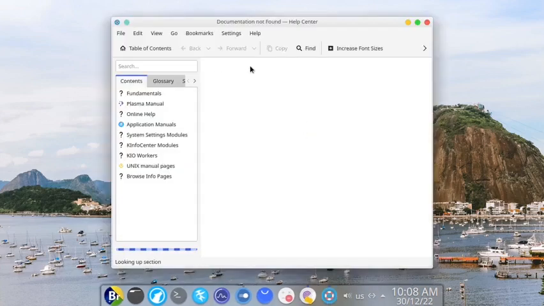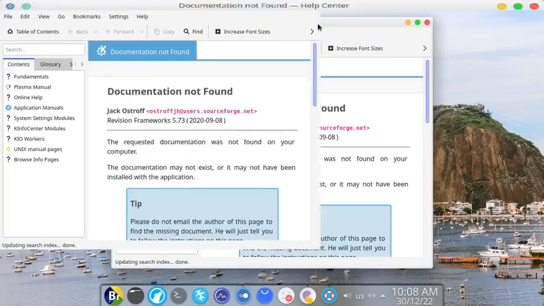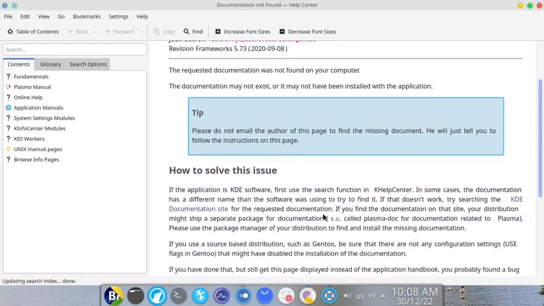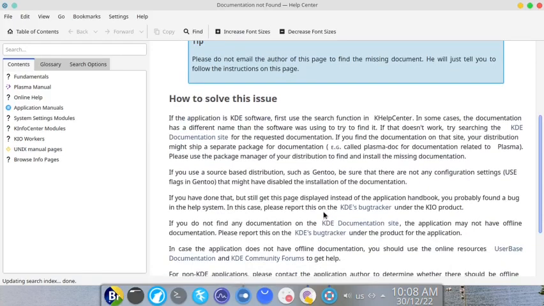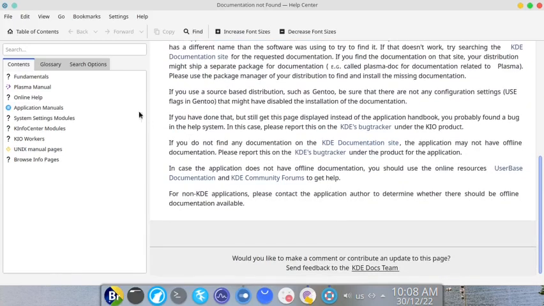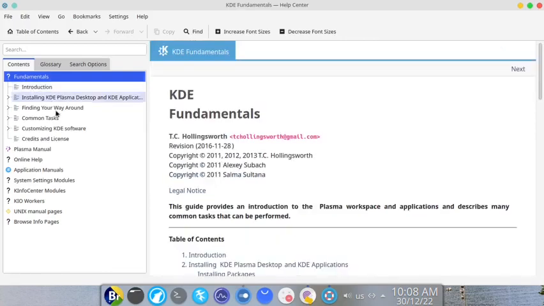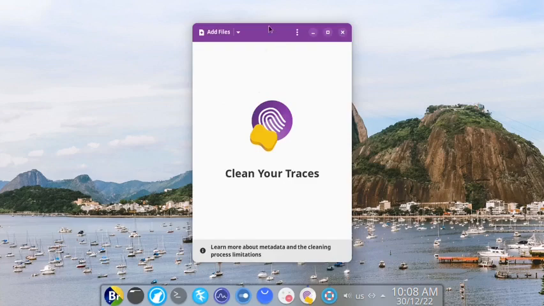So that opens up the help center. We will go over to the fundamentals. So it is not opening up. I think it is a part of KDE software or what. But cleaning your traces means your history files, your temporary files, everything will be cleaned by this app, so that your traces, like which websites you visited, are removed.